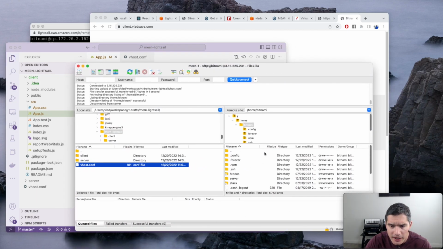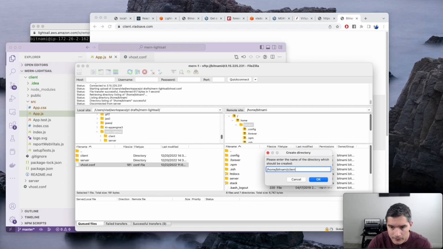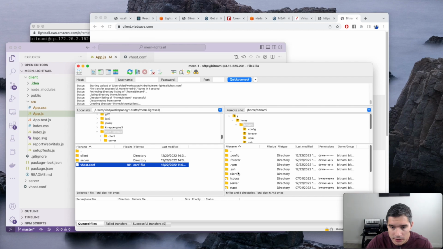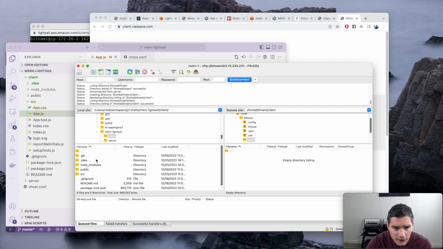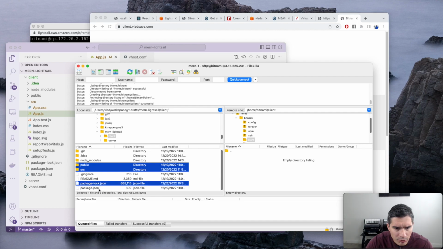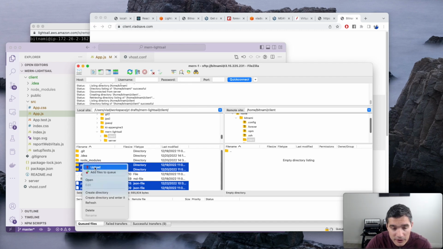So on the Lightsail side, we right click and create a new directory. We are going to call it client. And in here, again, we copy public, src, package-lock and package.json. We don't copy node_modules because, again, there are a lot of files and we can install them once we are on the server.